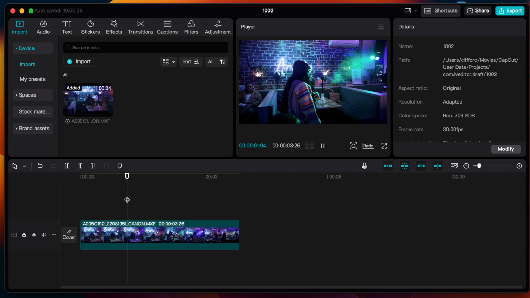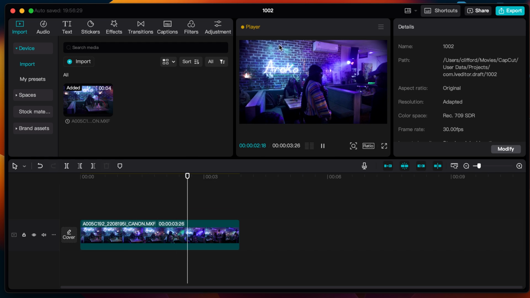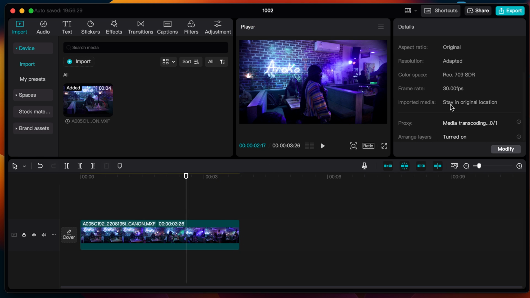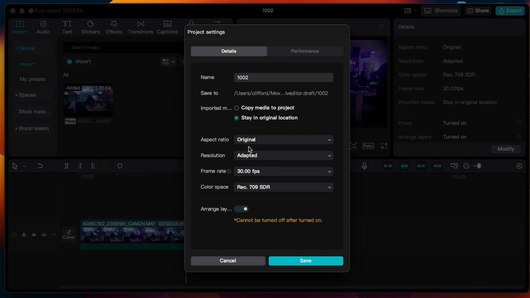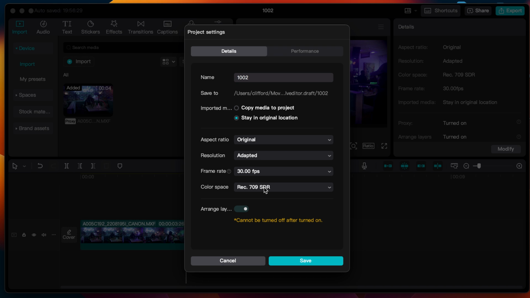So I'm just going to click on play again to see if it's working now. It's no more giving me that complaint. But furthermore, you can change your frame rate to 25 frames per second. You can do all those settings, like change them. You're just going to go into modify and frame rate, change it to 25 or 24 frames, depending on what frame rate you want to edit on. Then you can change your resolution to custom and original and all that.